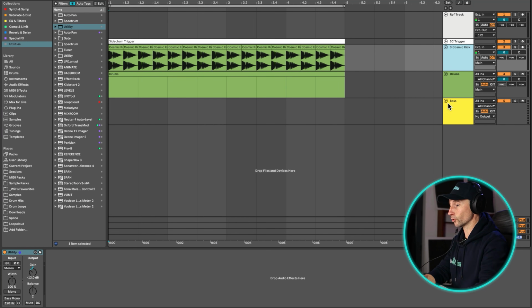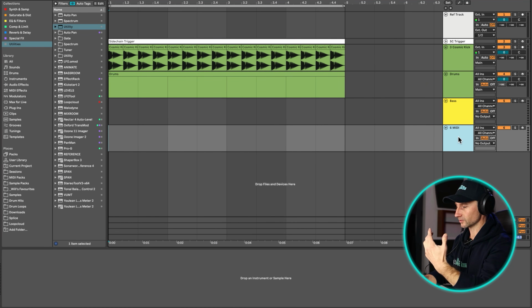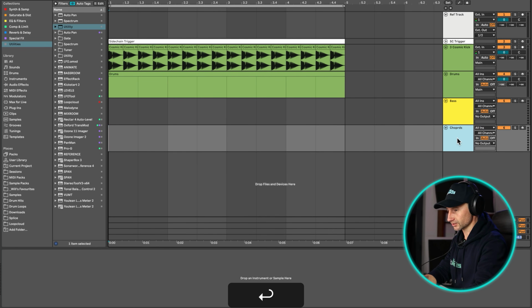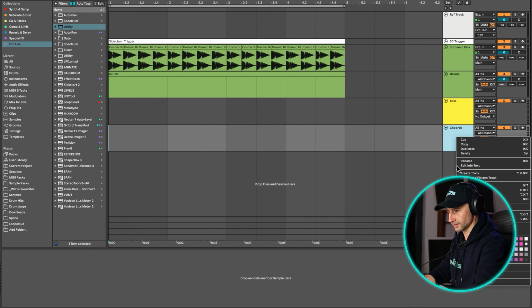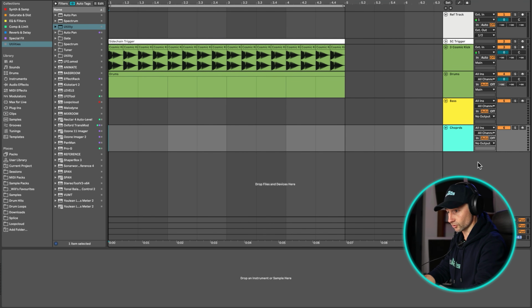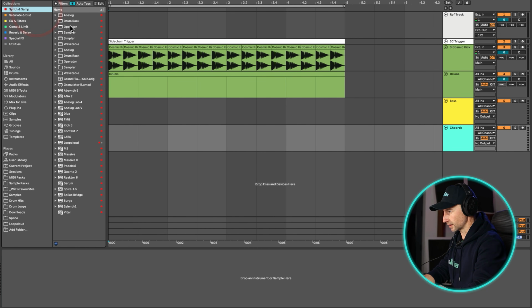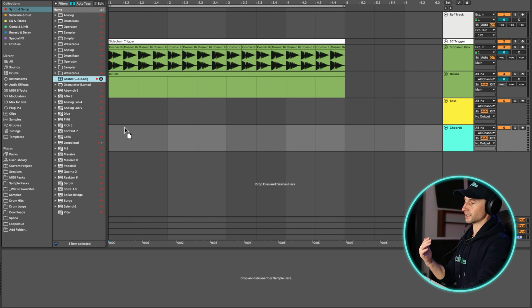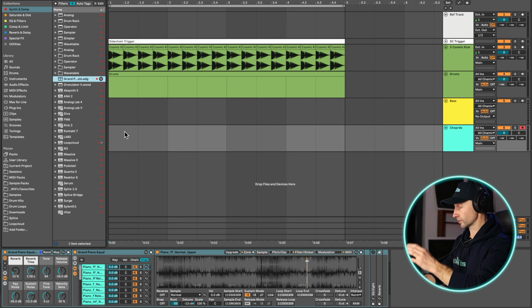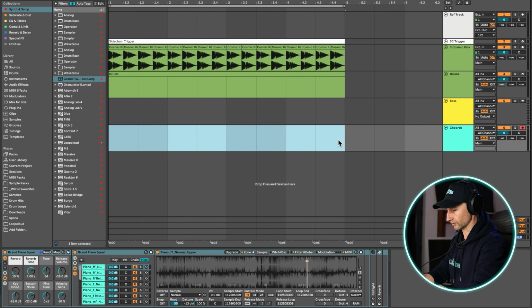Right, next thing we want to do is get the chords in, because the chords are going to be how we build up everything else in this track. So I'm just going to put my chords in, and I'm going to just use a grand piano to work these out. And that's because I don't want to get distracted by all the cool sound design, which we will be getting to in a few minutes, so stick around for that.